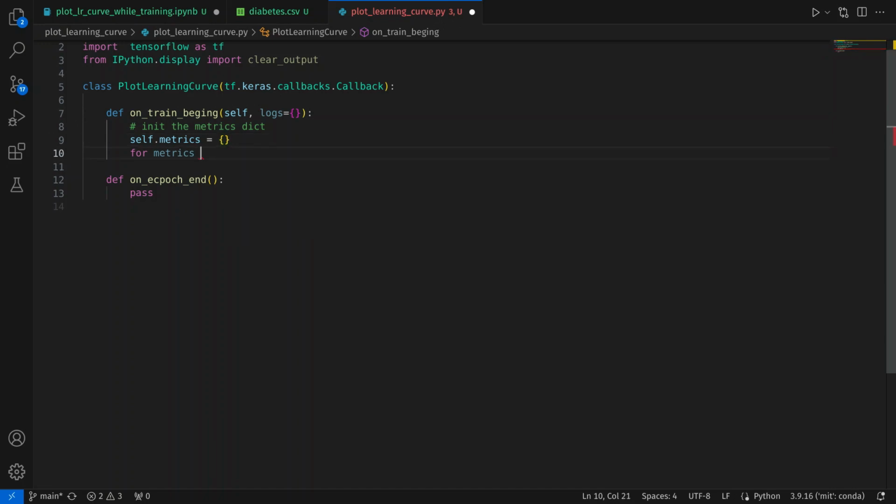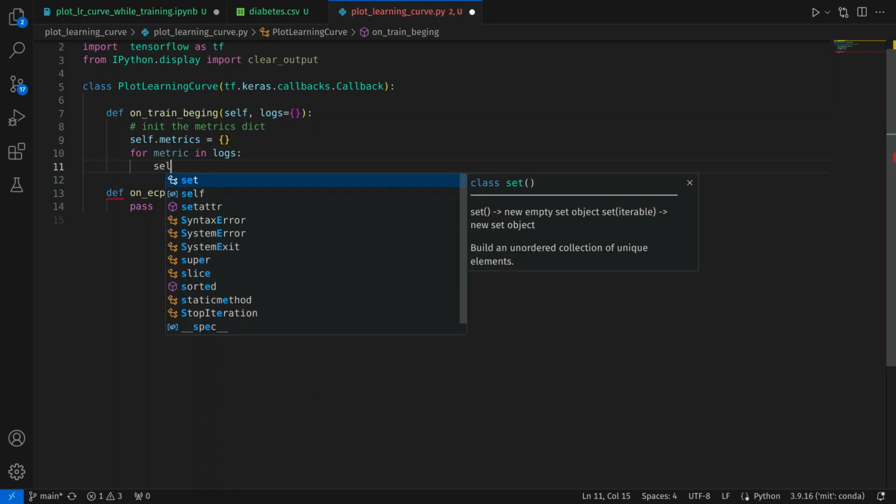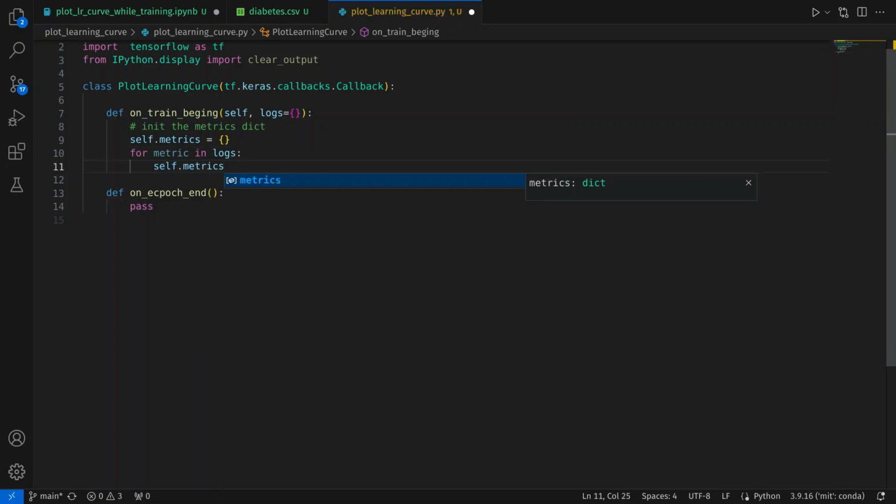So we'll go through the logs dictionary, take all these metrics, and put them into our dictionary that we can update on epoch end. So self.metrics will go through every metric in the logs, and then we'll store it in our dictionary.